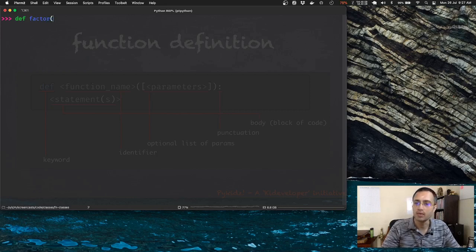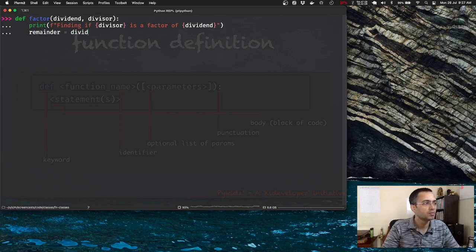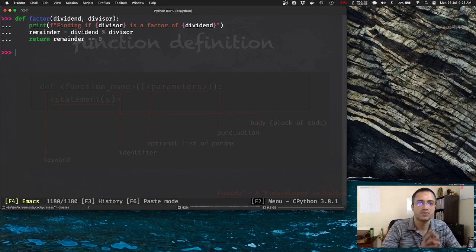This will take a couple of parameters and find if it's a factor or not. That's our first function defined.